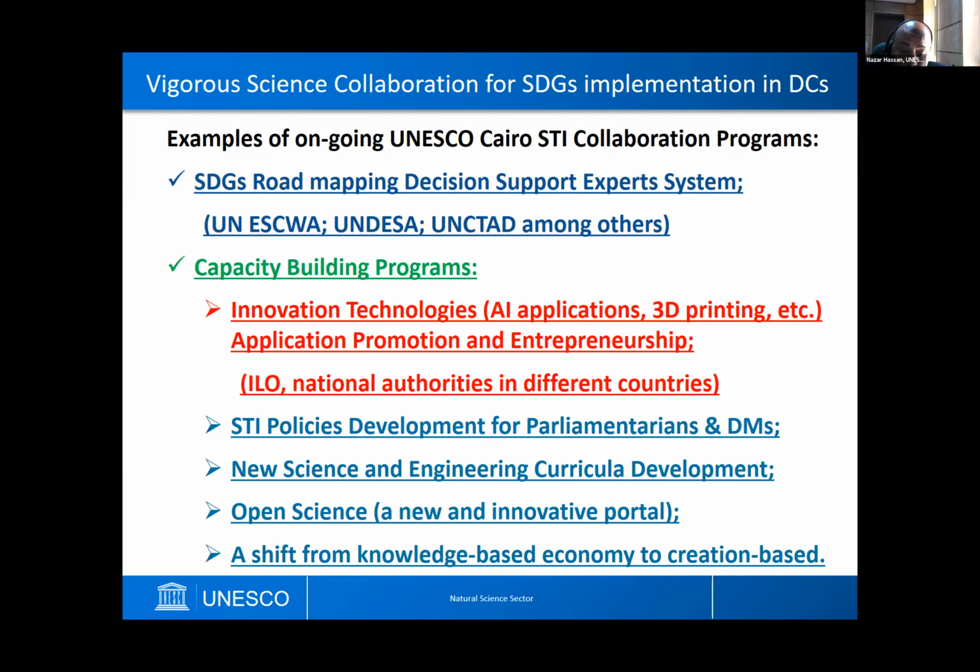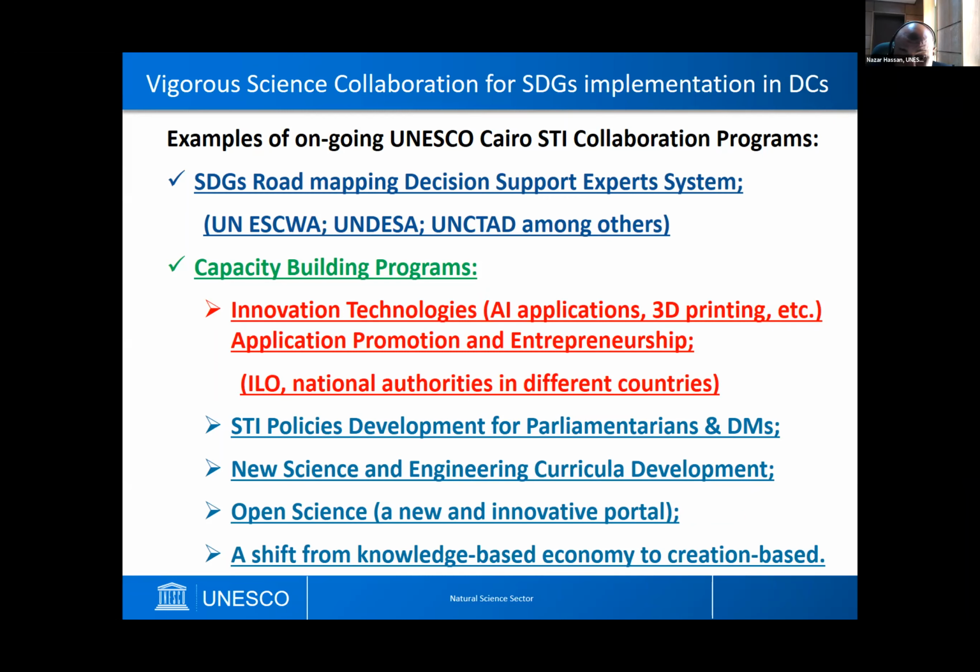We are also working with a number of renowned universities around the world, like Pennsylvania State University, doing new science and engineering curricular development, particularly in nanotechnology and biotechnology. And all these are virtual programs where people can, in a very cost-effective manner, actually get master's and PhD degrees. Of course, at UNESCO, we have launched the initiative on open science. And what we're doing here at the UNESCO Cairo office is supporting a new and innovative portal that can help the Arab region with its open science initiative implementation.